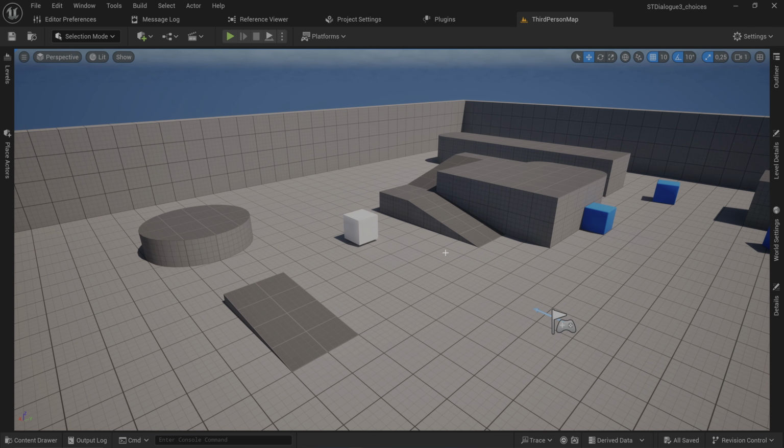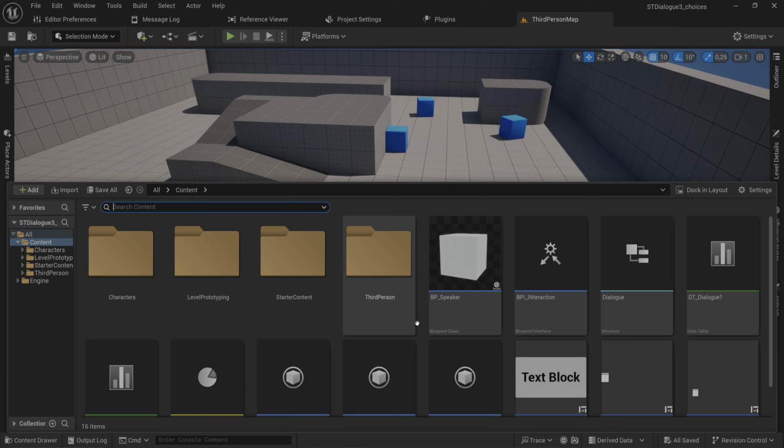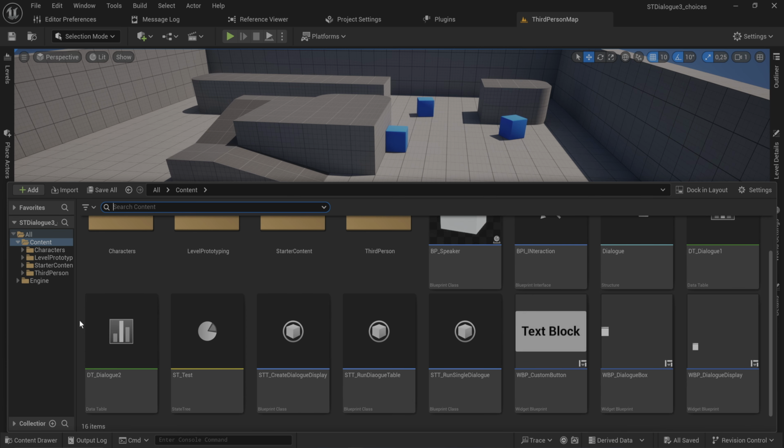Let's work on setting up dialogue choices so that our dialogue script can turn into an actual dialogue tree. As a fair warning, the way that we're going to set this up initially is going to seem a little over-engineered, but that is because we are going to be able to set this up in a way that will eventually allow us to also make choices that are dynamically added or not added based on some type of input. Let's say maybe you want certain choices to only pop up when you have a certain amount of friendship to a particular character.